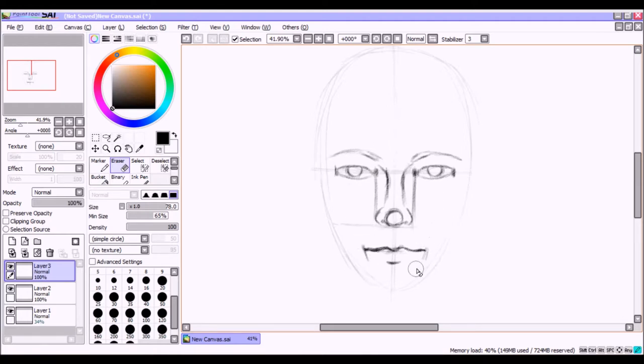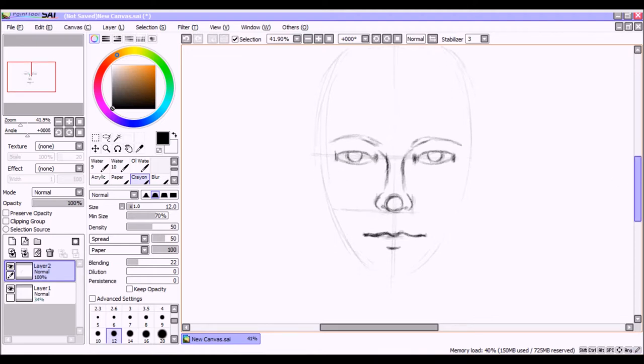So I'll just erase these guidelines. Now, drawing the outline of the face itself, I will go to the edge of this oval and just start drawing a line down. Now, one thing I like to do is establish the cheek. Due to the skull, there will be a slight curve inwards, just at the top here, sort of halfway between. It starts halfway between this line and this line for the nose, eyes, and then you can just continue with the rest of the jaw.